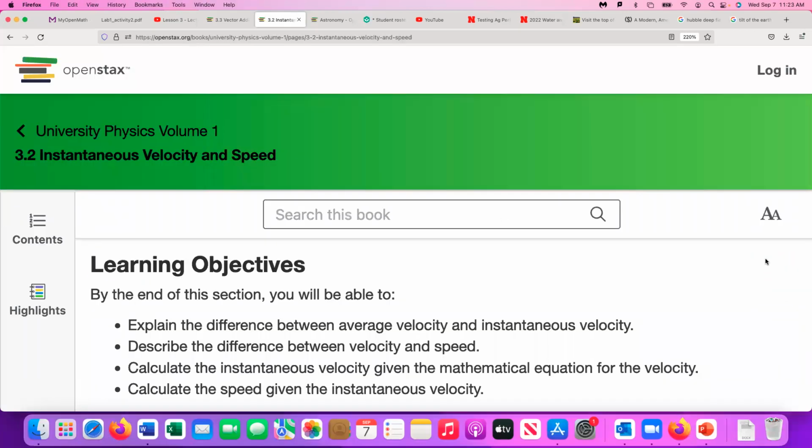So that gives us position, displacement, distance, average velocity. And that's a good start. That helps us to get started on this stuff. However, because we are taking this class that is a calculus-based class, we need to understand how calculus plays a role in doing some of this work.